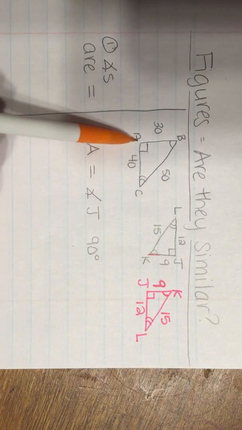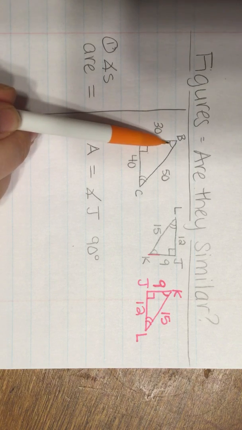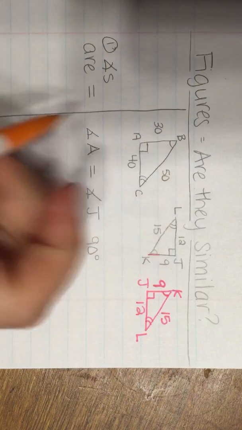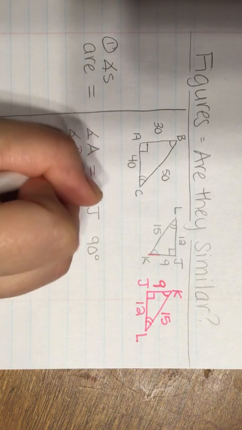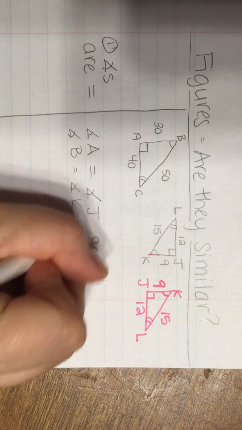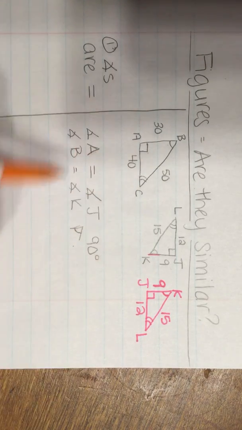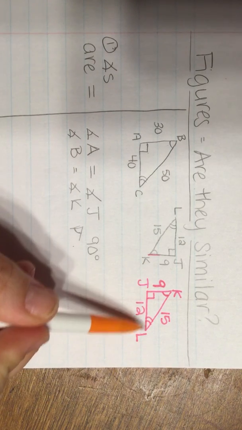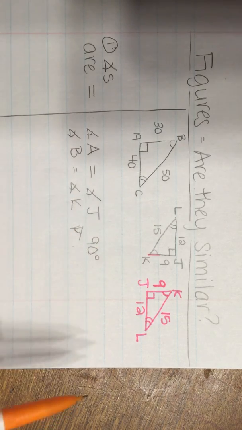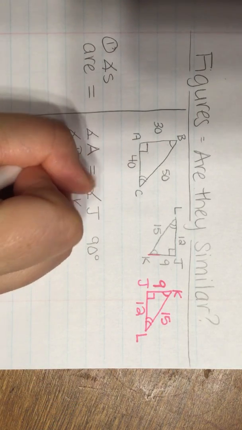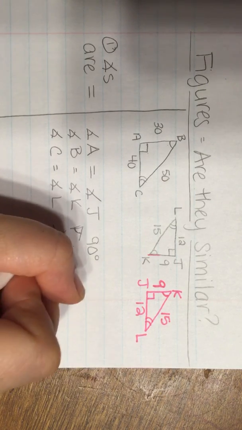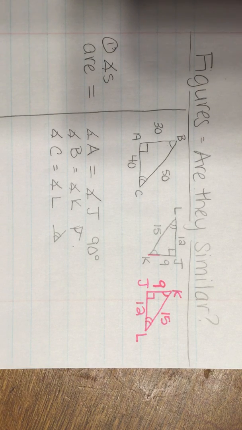So if we look from A up to B, B had one circle in it and K has one circle in it. So that means those two are congruent as well. So B is congruent to K because they have the one circle in the angle. Okay, so automatically that means C and L are going to be equal to each other. We don't even need to have these two little circles here to know that, because two of the angles were equal, the third one's going to be equal. But we know that as well because of the two little circles showing that they were congruent to each other.